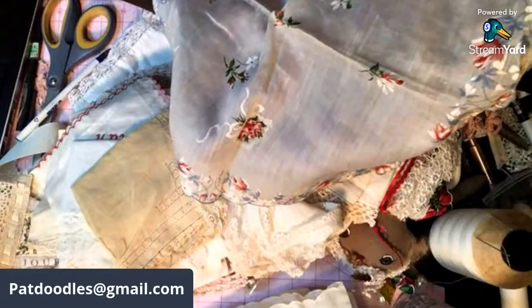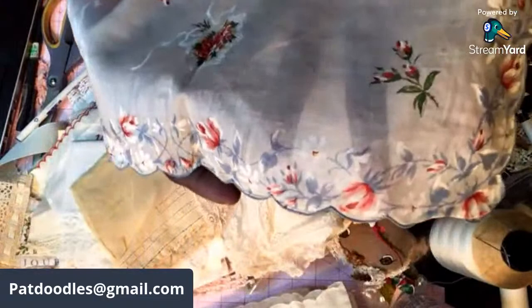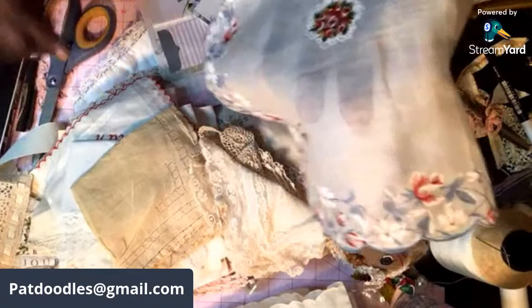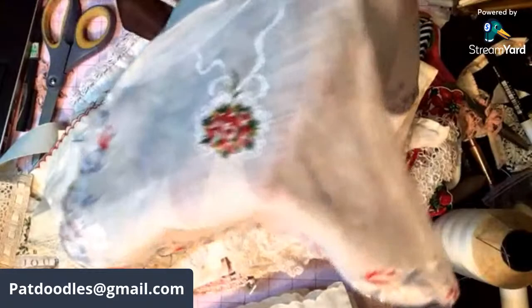Okay, this one is real pretty. It has a blue scalloped edge on it, with blue threads and bouquets of flowers throughout. And I couldn't cut some stuff up. So, well, I only cut up the stuff that's messed up. This is number 32. And it's $3. Yeah, this is a pretty one here.